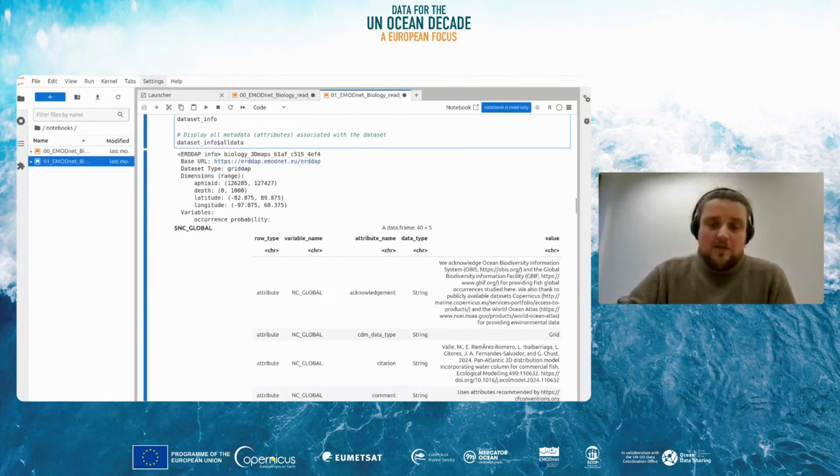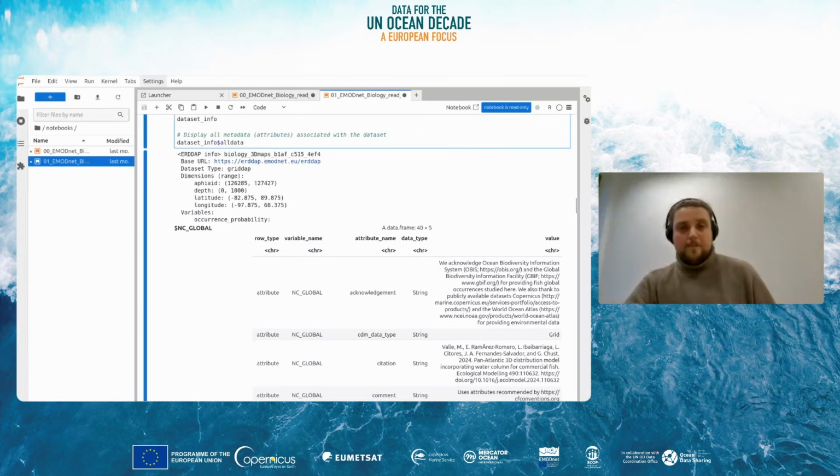So, for example, it will tell you these products are natively created as netCDF files. NetCDF files are multidimensional files, so they allow saving data that has different dimensions, like normally depth, latitude, longitude. And in this case, it's important for biology, we also need the taxonomical dimension, in which in the same file we save also different species. In this case, we have 40 species, so we need to save them in the same file. What we have here, we call it AphiaID. That is the identifier in the World Register of Marine Species. So you could use this ID, go to the World Register of Marine Species, and you will retrieve more information.